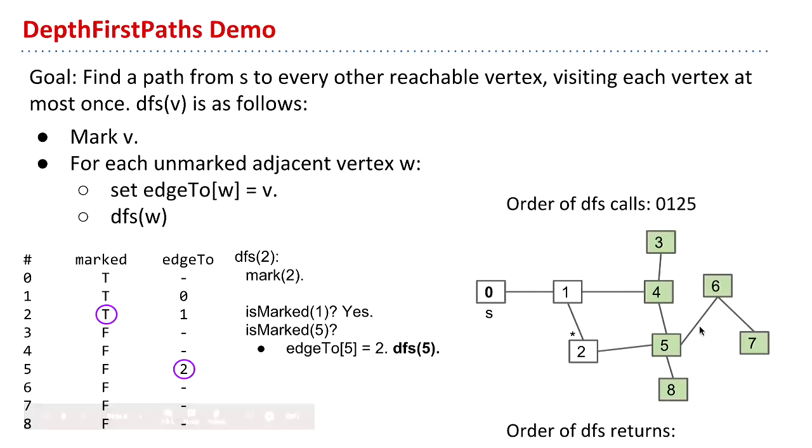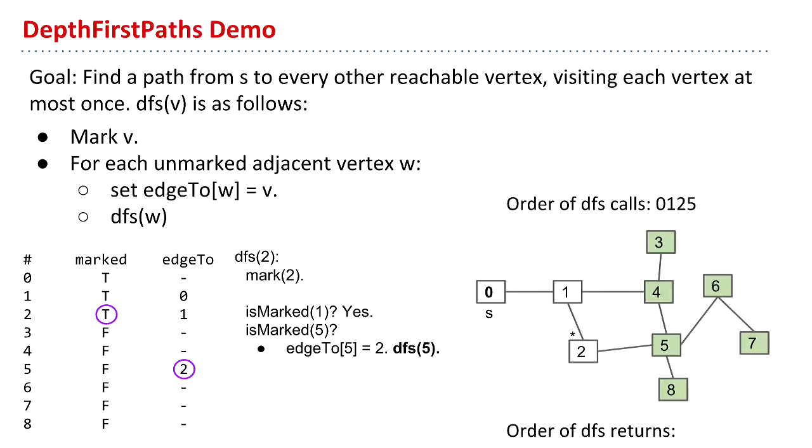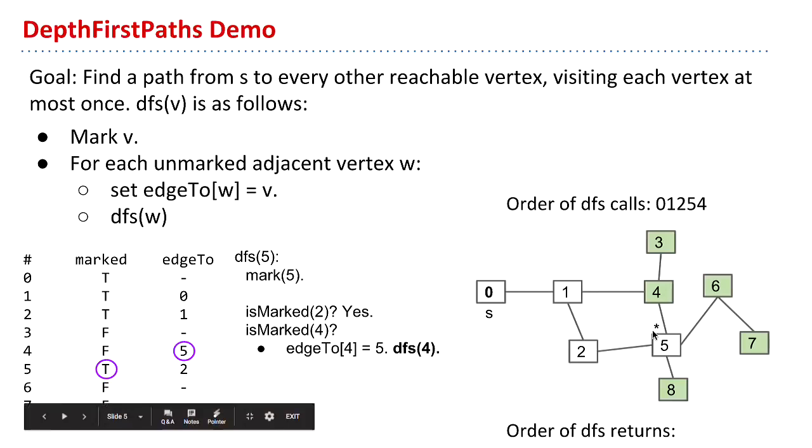How many different edgeTos are we going to set in this next slide, do you think? Okay, 3. Any other guesses? 1. Okay, so in this case it's 1. And that's just because of the for loop, you'll notice that the edgeTo happens before the DFS call. Okay, so just a subtle point. And in this case, then what we end up getting is the way to get to 4 is via 5, but we're not going to set the edgeTo for 6 and 8 yet. And that's just the implementation I have here.